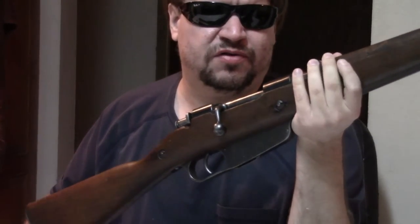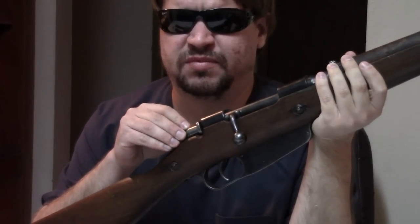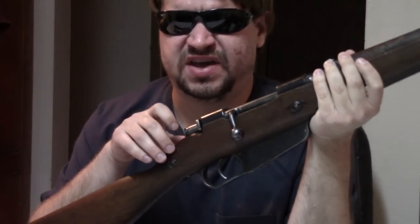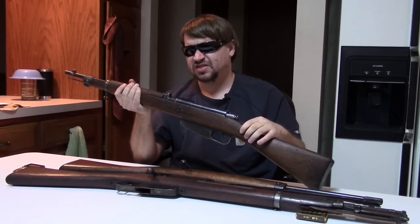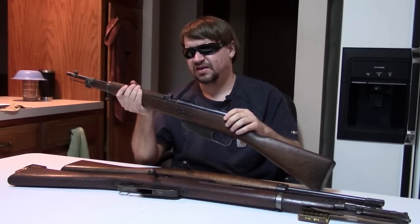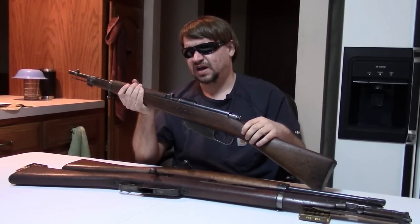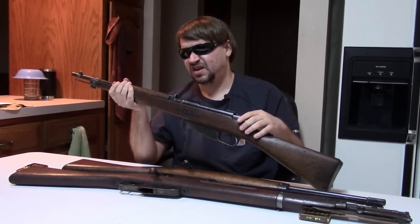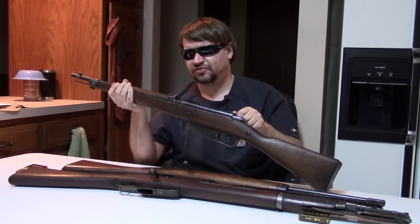No matter what — whoever used these or didn't use these — it's very clear that this is definitely a wartime or post-war stopgap measure. But it's an interesting variation with a lot of debate still around exactly why these were made and for whom originally. It's clear that a lot of them ended up in Egypt, whether they were originally made for the Egyptian military or not. I believe that some were, but I also think some were really made in World War II for one reason or another, and some of these do have small Waffen stamps and different things.